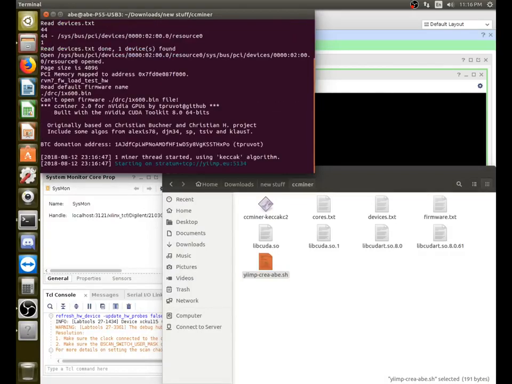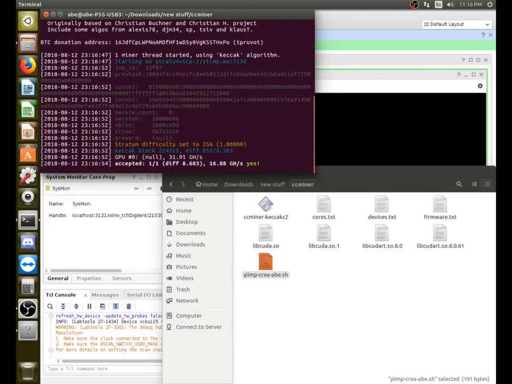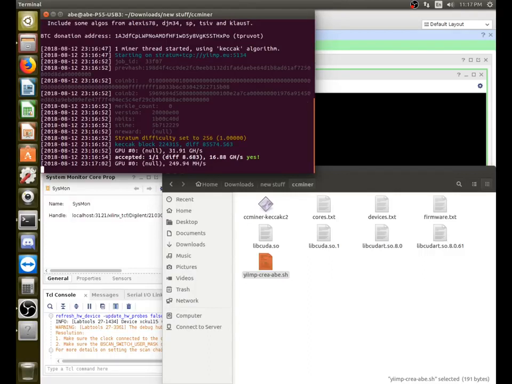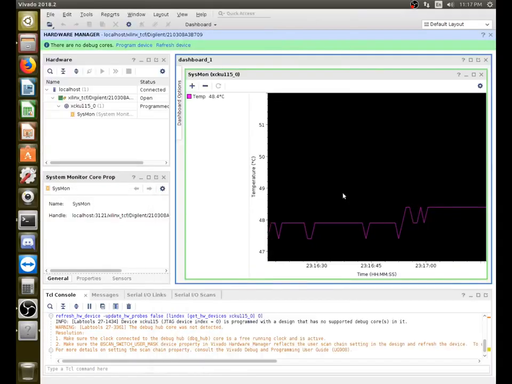Okay, so it shows that it's connected. And like I was telling you guys before, that 16.8 gigahashes per second, I wish that was actually what it was doing, but in reality that core is doing 250 megahashes per second for just that one core. And so you'll notice that the temperature is starting to increase.